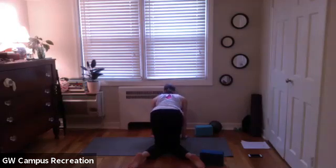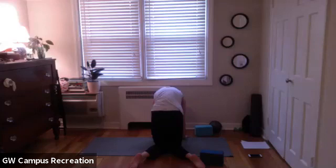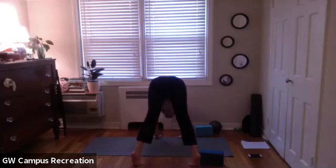Inhale for cow, keeping that length in the back of the neck, and exhale for our cat. One more each way. Feeling as you head to this cat, the broadening in the low back, and then tuck the toes in your cat, lift the knees up towards a short down dog.